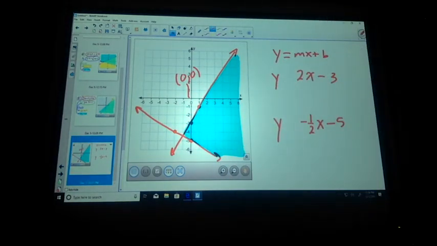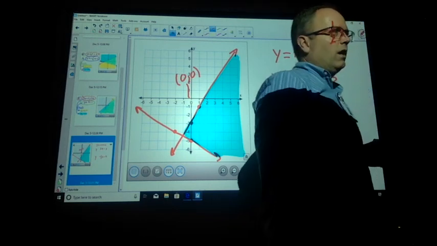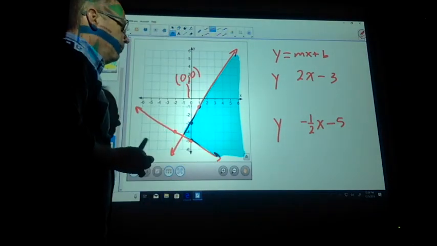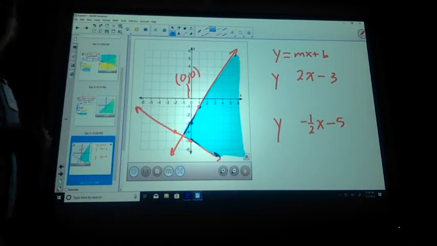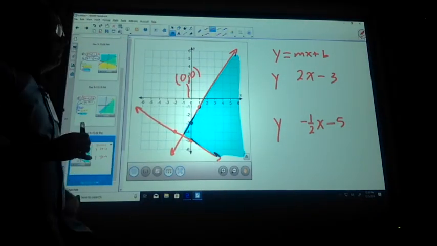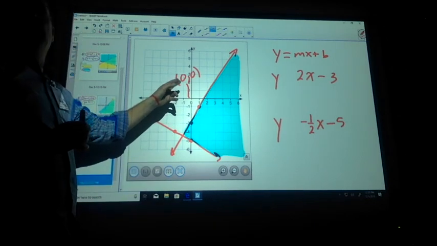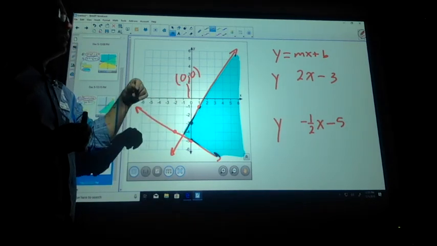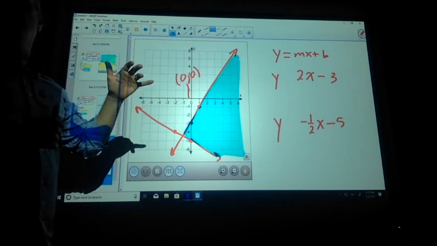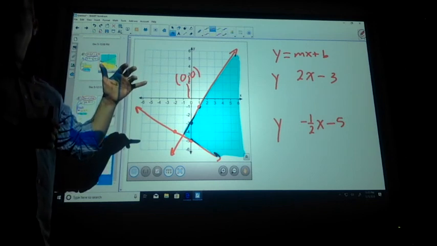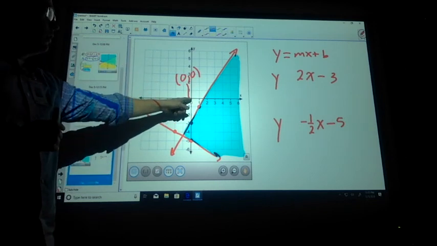It's asking for just the b value. Okay, remember sometimes that b can be negative. So that's kind of the key right there. All right. So I'm going to use 0, 0 as a test point. 0, 0 right now, with where it's shaded, is going to be false on both of my equations. Agree? That makes sense if I say that? Because 0, 0 is not in our shaded region.